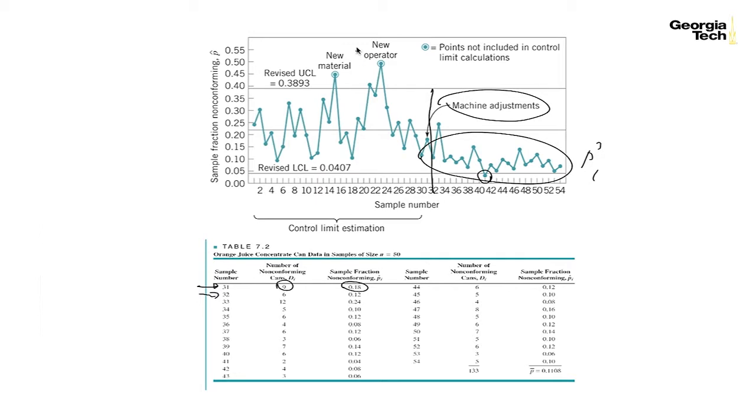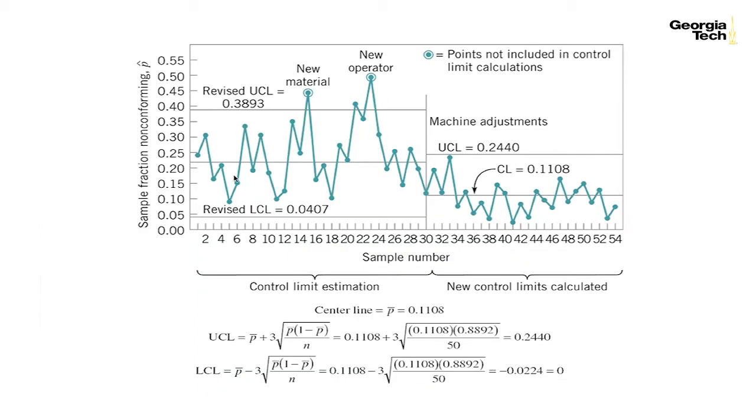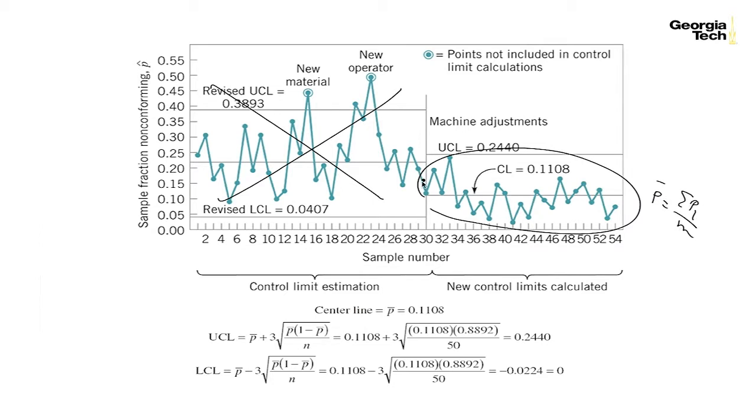So what should we do? We should get rid of the data that we had. We need to use this data and redo phase 1. And that's what we did in this example. So as you can see, this is before and after machine adjustment. I have this data. I need to recalculate p bar, which is the summation of p i divided by m, which is the summation of these numbers divided by the number of samples that I have. And this is the new CL, this is the new UCL, and LCL in this case is negative, which we make 0, as you can see.